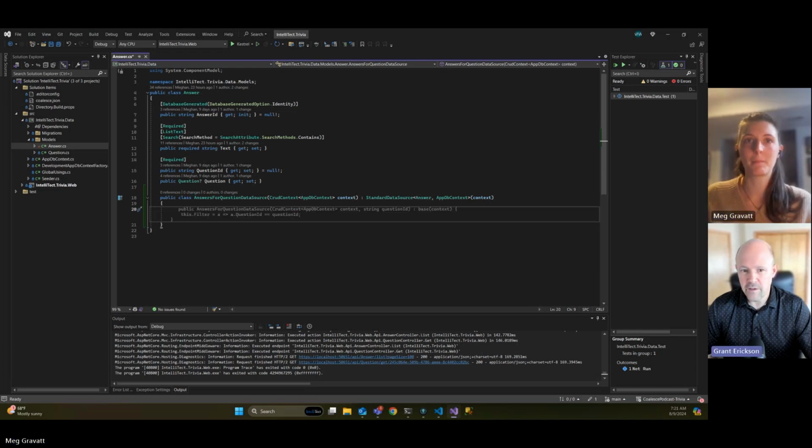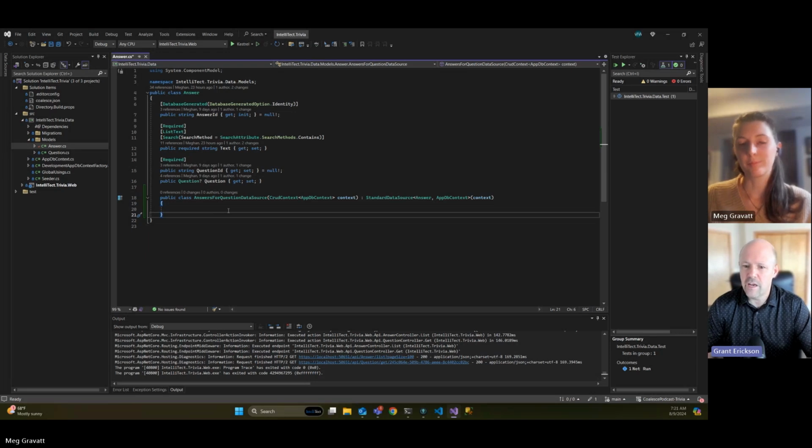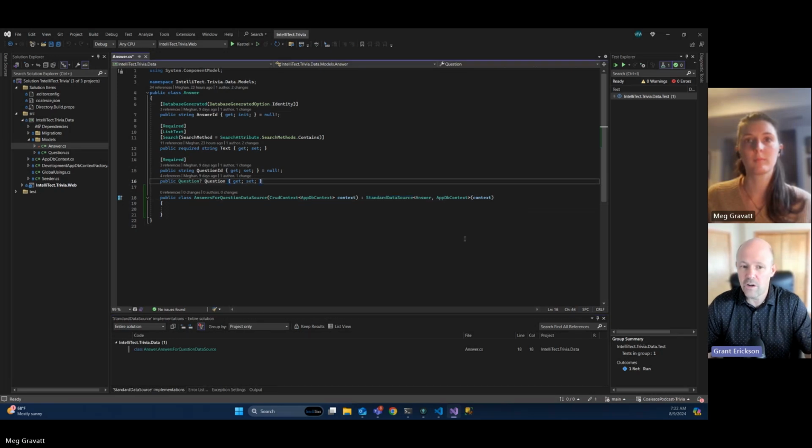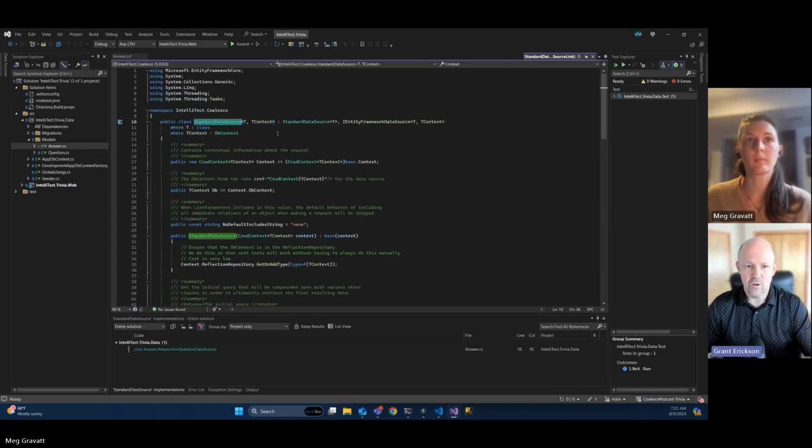What's going on there is we are deriving a custom data source from the standard data source. The standard data source does all your things like filtering, sorting, searching, and all the things that you normally get. We want to extend that with some custom code here, so we're literally just inheriting and making a new one of these. It's pretty straightforward, and you don't have to guess on this CRUD context. The CRUD context is the thing that allows access to the EF model, and it does all the things.